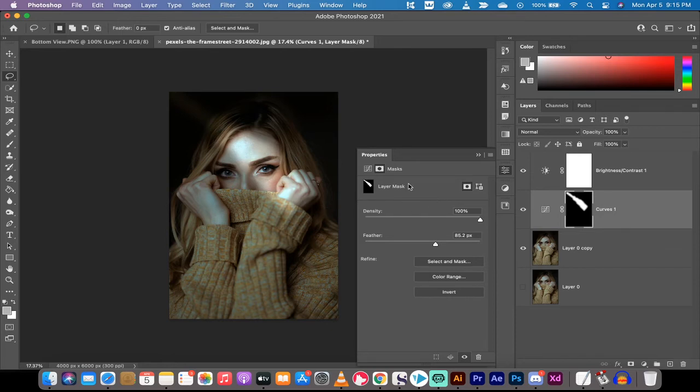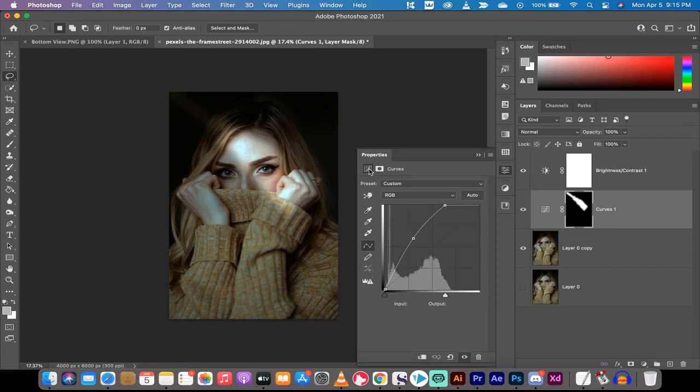So I've gone ahead and done that. I'm going to now go back here. I'm going to go back to the curve, and I'm going to actually make it a little brighter. We've got a little more room. So I'm going to increase the brightness, and yeah, let's bring that to the left a little bit. And presto, we've got now a sun ray coming in. It's not perfect, but it's pretty darn good.